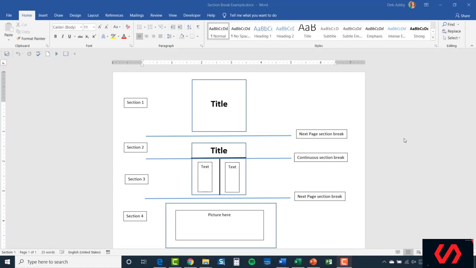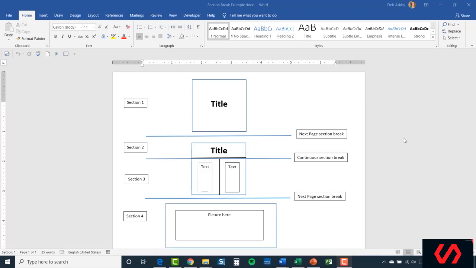What I really want to do in this first module is explain what sectioning is. I want you to think about it in this way. If you have a document with multiple pages and you want different margins in different parts of the document than in others, you can only achieve that if you create sections. Another example might be a document that's in portrait, which is the default, and then you want a specific page to be landscape only. Again, you would achieve that by putting in section breaks.